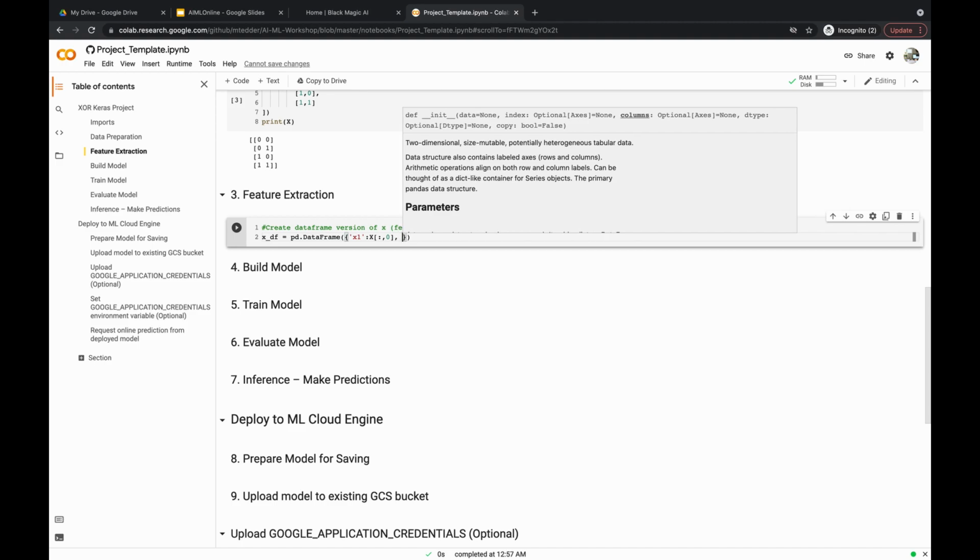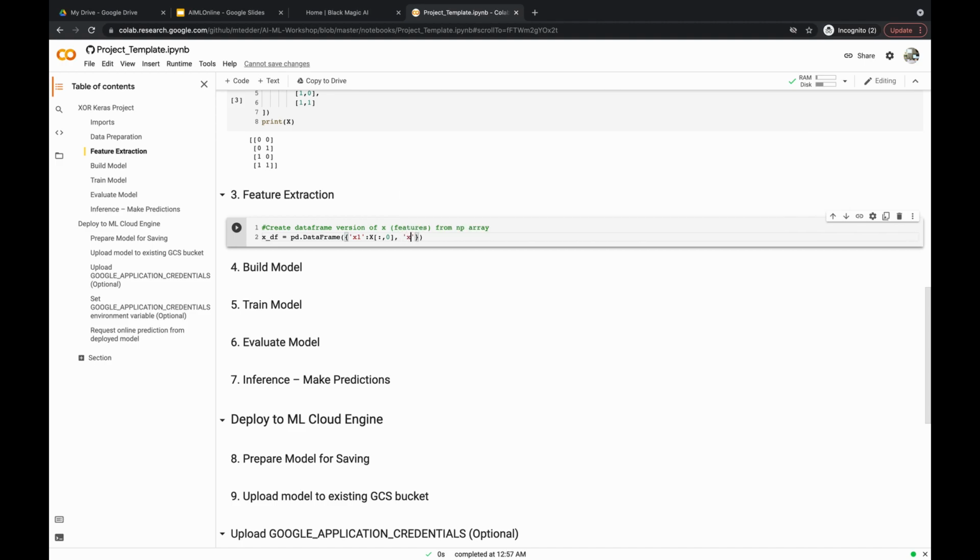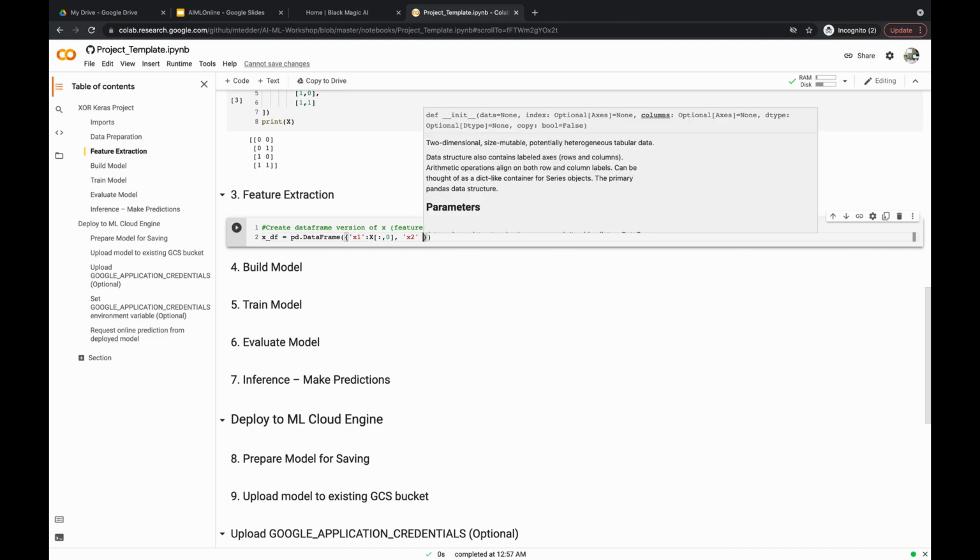And I have to do the same thing to create the second column, but this one's going to be x2. That's the label for that column. Oops, remember it's outside the quotes. And then once again, I'm going to reference my NumPy array x. So x2 is going to be the same thing. It's going to be all the rows, and then I want column 1. So remember, NumPy arrays have a 0 starting index.